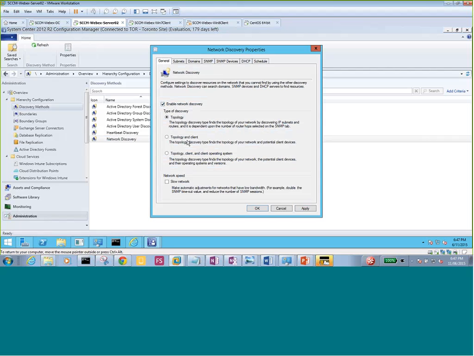So topology and client, already we are selecting, discovering clients. So you know what? It's not needed now. Even I wanted to discover my CentOS client. There is boundaries that is another way to contact the devices.